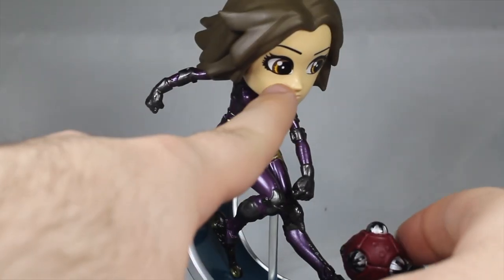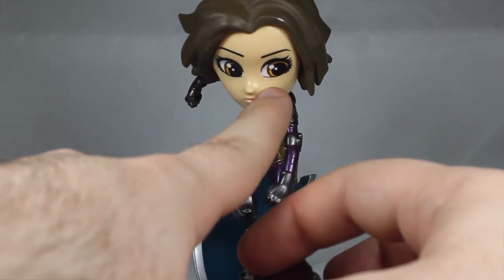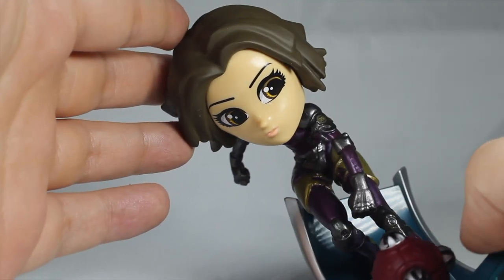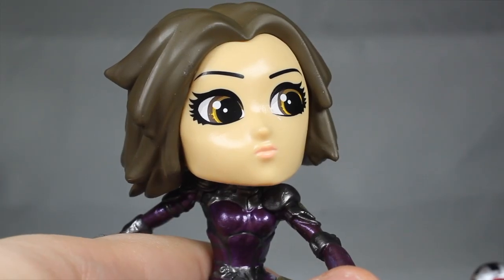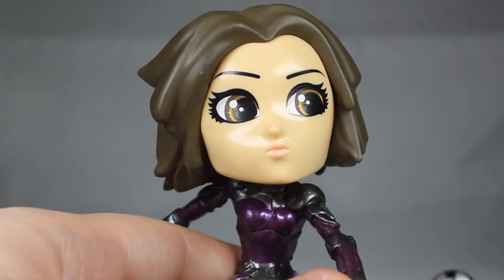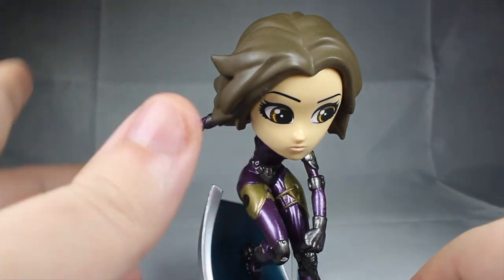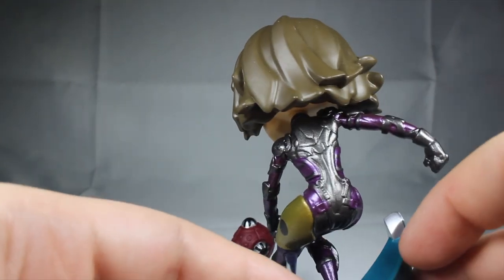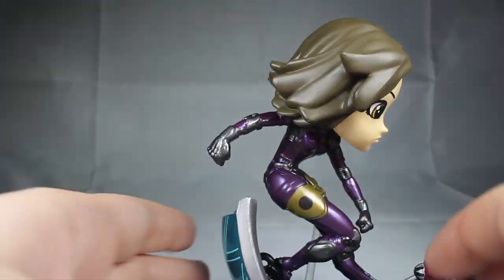The purple and gold with little bits of dark and crushed silver looks really nice. The eyes on Aelita, the way they were printed on, they were done very beautifully — no major flubs on it whatsoever. Aelita's got a bit of a serious look on her face. I just noticed that her lips were painted — literally right after I unboxed this thing. I had no idea her lips were painted; that's really nice. I really like how the hair is sculpted.